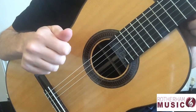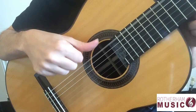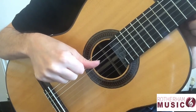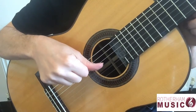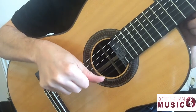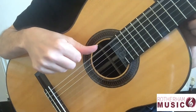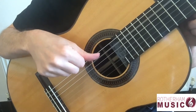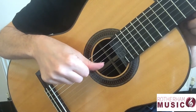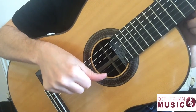There's an easy rhyme that helps us to remember the string names. Elephants and donkeys grow big ears. E for elephant, A for and, D for donkeys, G for grow, B for big, E for ears.